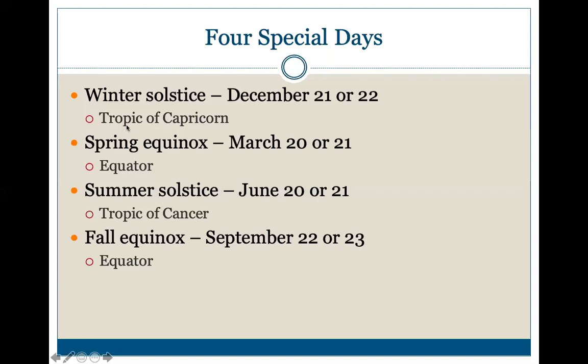Of course, our ancient humans watched the sky. They knew all the constellations that were showing in the sky as we went through our annual rotation around the sun, and they named these times for those constellations. So here, the Tropic of Capricorn is showing in the sky. And then the summer solstice, from June 20th or 21st, you're leaving Gemini and going into the sign of Cancer. So if you're an astrology buff, perhaps you can remember it that way.